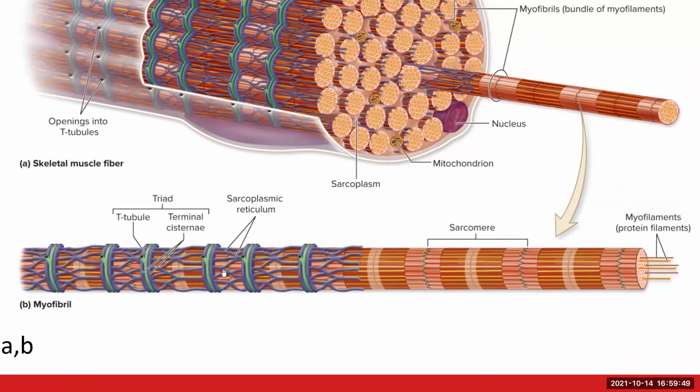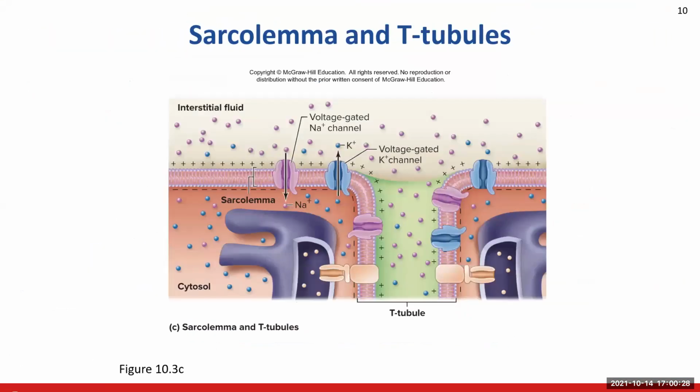So I want you to think of this whole structure here like someone wearing a long sleeve shirt. So here's your arm, and then the long sleeve shirt represents the sarcoplasmic reticulum, which are these blue tube-like structures, and that includes the T tubule and this other structure called the terminal cisterna. We'll get into that in a moment. Okay, so the arm is going to be the myofibrils, and then the shirt sleeve will be like the sarcoplasmic reticulum, this tubular network that sits on top of that. So we're going to get into now some of the purposes of these structures here.